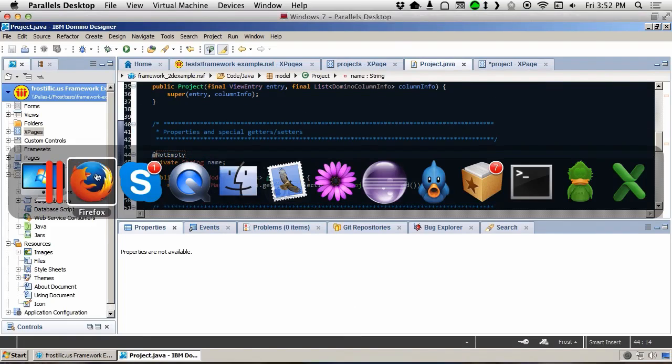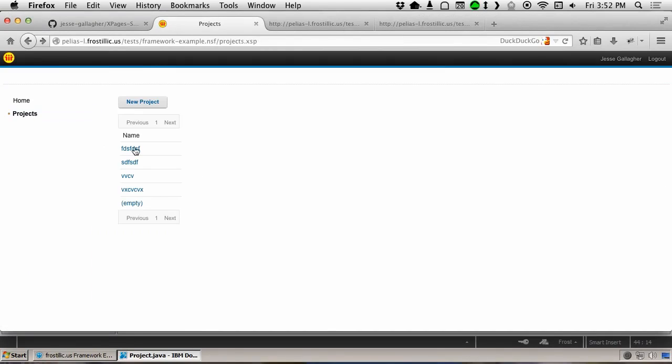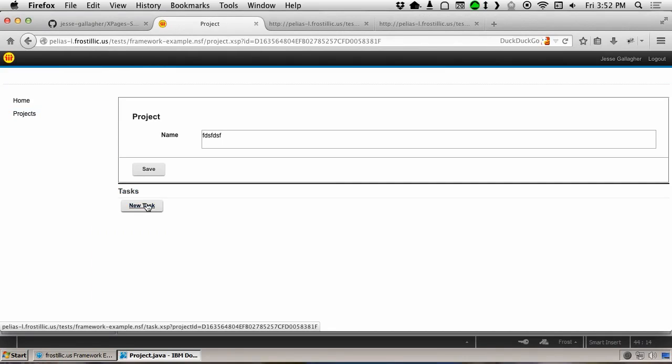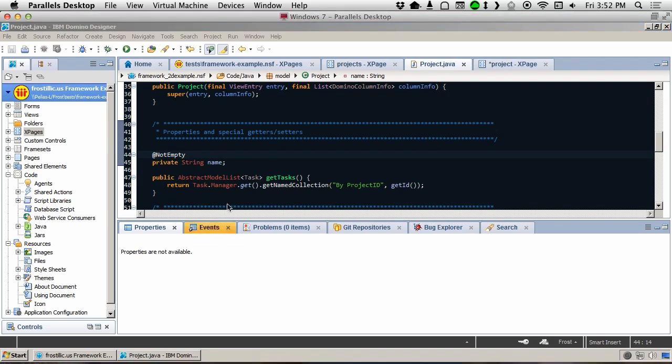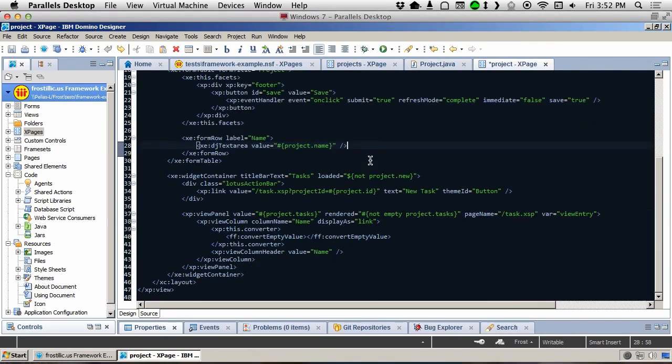Now, I had mentioned tasks. So tasks, as you might expect, projects have many tasks. So I go to one of these and I say, let's see, I think there are some that have tasks already. Yeah, so it's an embedded view similar to the view on the previous page, but what's interesting here is how I get to that list of tasks. So here I have a view panel, and the value is project.tasks, project being effectively my document. So normally with a Domino document, .tasks would refer to the field tasks, which would be string, number, whatever.